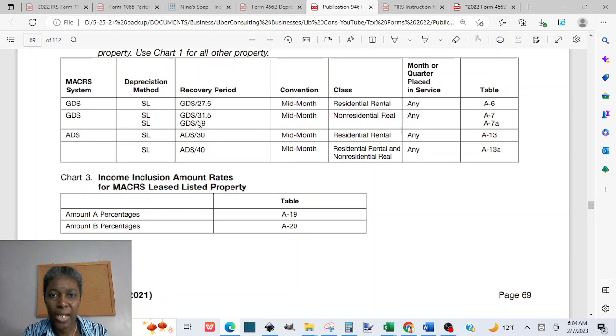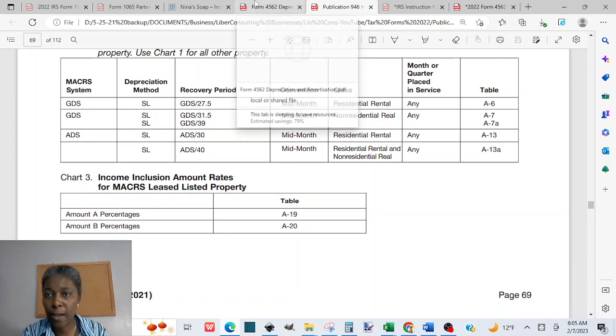For 39, you'll use A7 and A7A. So A7A for GDS 39-year non-residential. So they have two options there. When you read, you know which one qualifies for you.